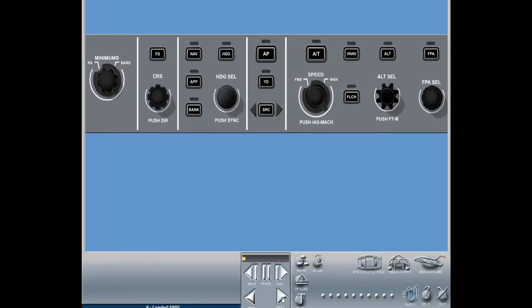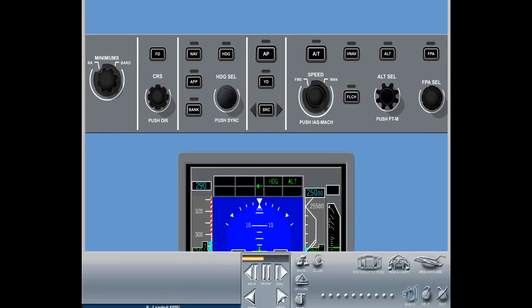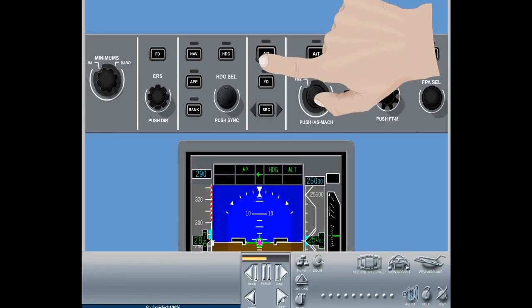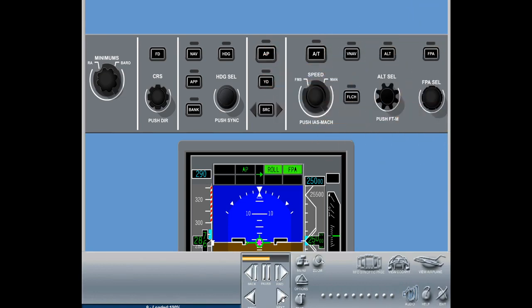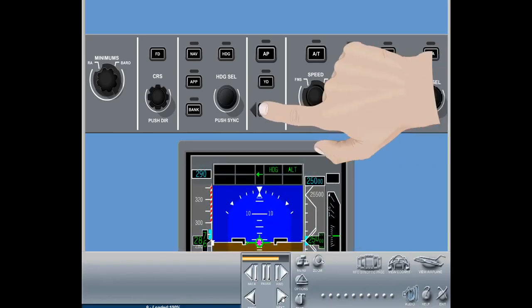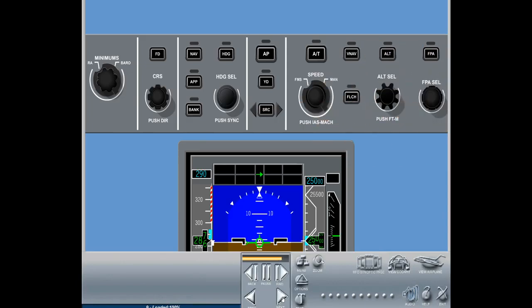The Flight Guidance Control section of the guidance panel contains the following buttons: Autopilot Engage, Disengage button, the yaw damper button, and source button. If the autopilot is engaged, pressing this button causes the flight director to transition to the basic mode, roll FPA. If autopilot is not engaged when the transfer occurs, the flight director drops to standby mode and clears the flight director command queue along with the mode enunciation.